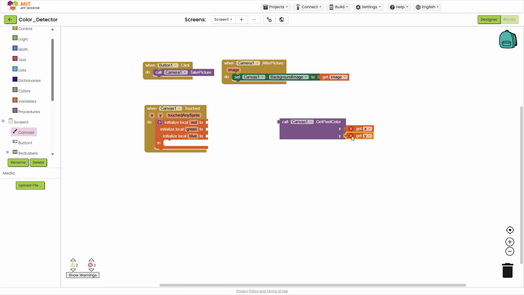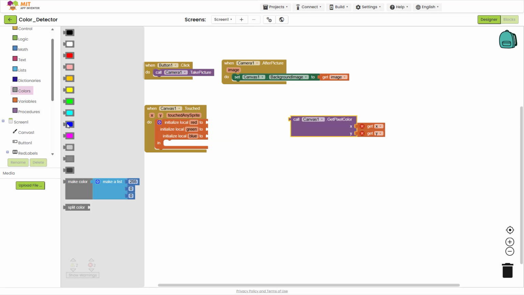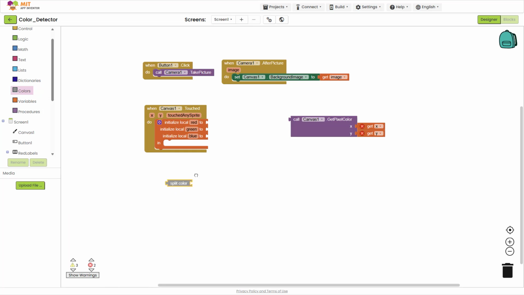Note that these have a red X displaying next to them right now because this block is not snapped into anything, so it doesn't know what the X and Y values are. Those will go away when ultimately we have everything snapped in over here, but we have some more blocks to add first. This block on its own is getting the red, green, and blue pixel values, but we want to store those in 3 separate variables, and we need a few more blocks to do that. First, we are going to go up here to Colors and select the Split Color block. Attach that here.